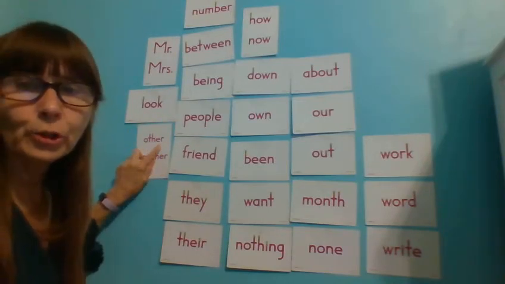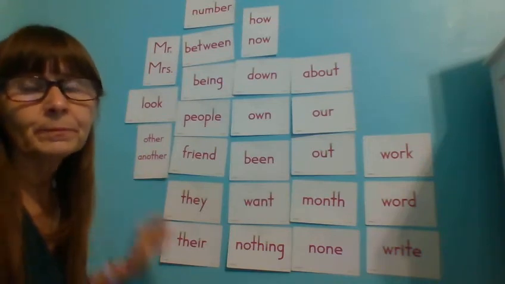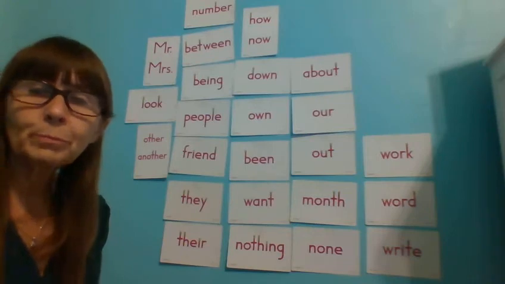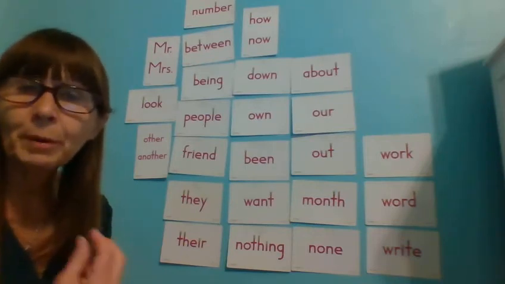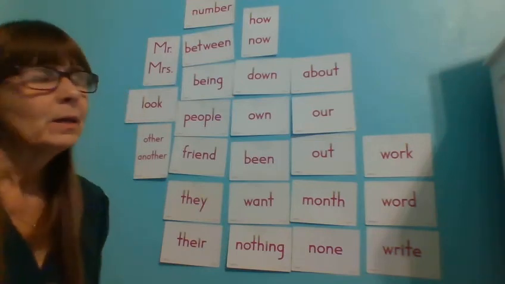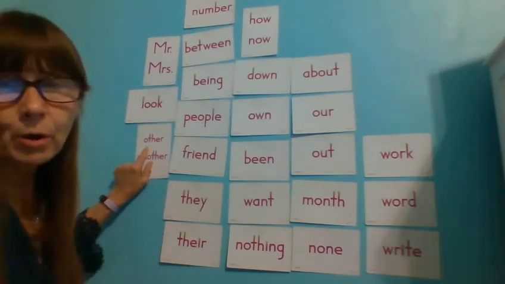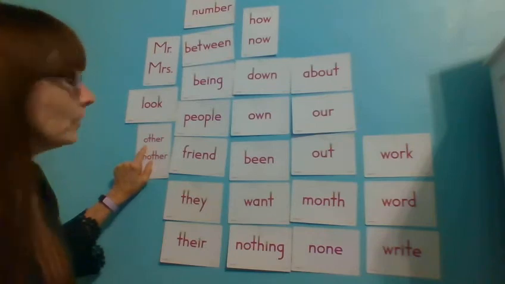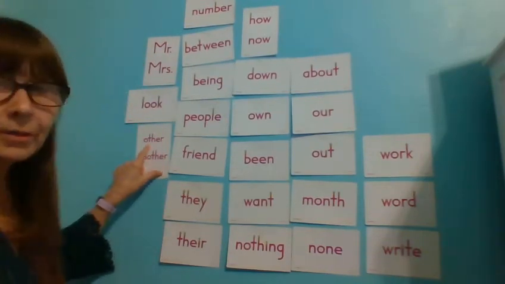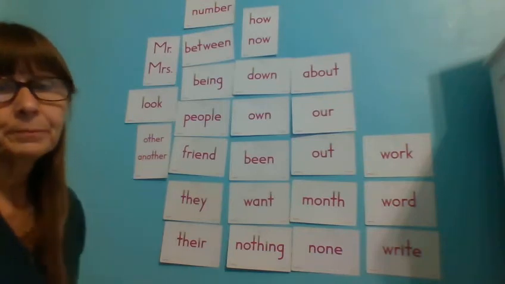Then we get to other and another, and those two words, pretty much you can sort of tap them out, remembering there's the digraph TH and the r-controlled vowel ER. It's the sound of the O that's the tricky part, because it does sound like a U, but it's spelled with an O, both in the word other and in the word another.